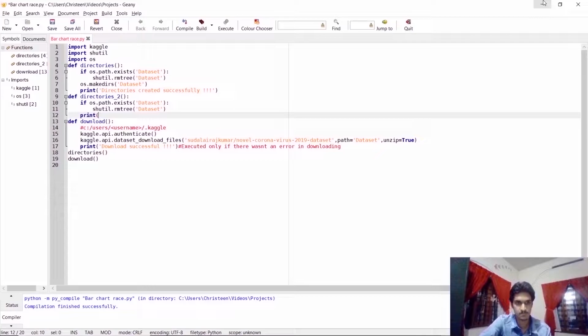Print dataset directories deleted successfully. Let's make a call to our directories_ function.